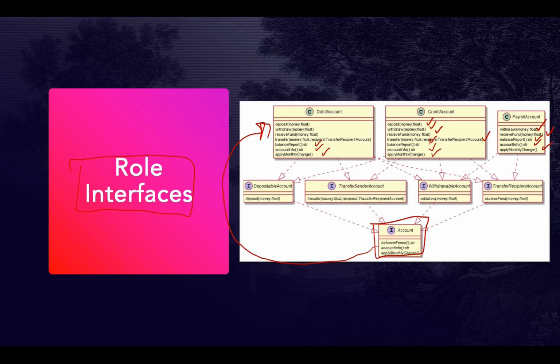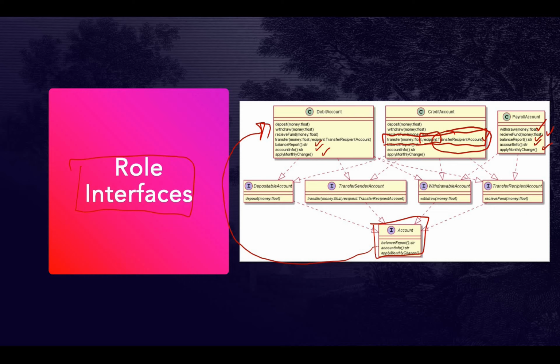So when you have role interfaces like this, you can even refine lines of your code by describing which exact role interface applies. So for example, if you see transfer right here, the definition for transfer has now changed. Before that, transfer accepts the amount of money and it also accepts a recipient of type account. But now you can refine the transfer recipient to be the specific type called transfer recipient account instead of your general account, because the accounts that can only receive transfers are those that are of type transfer recipient account.